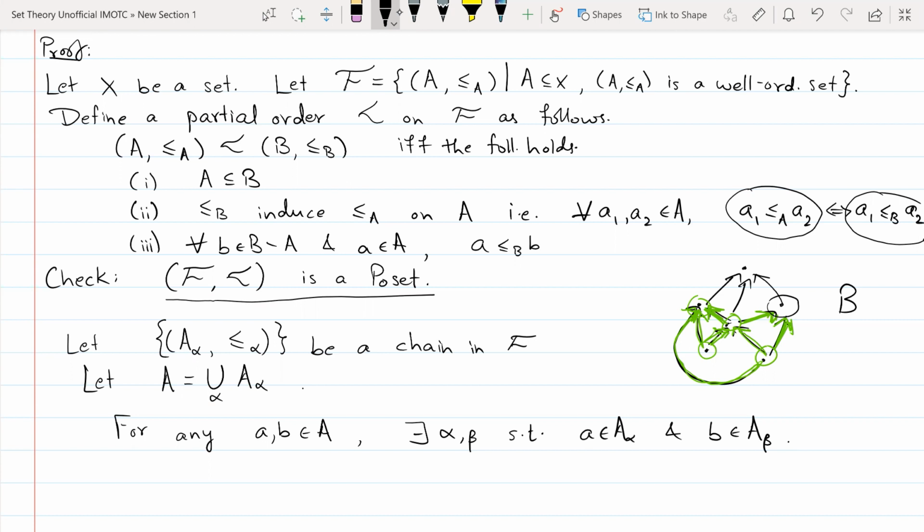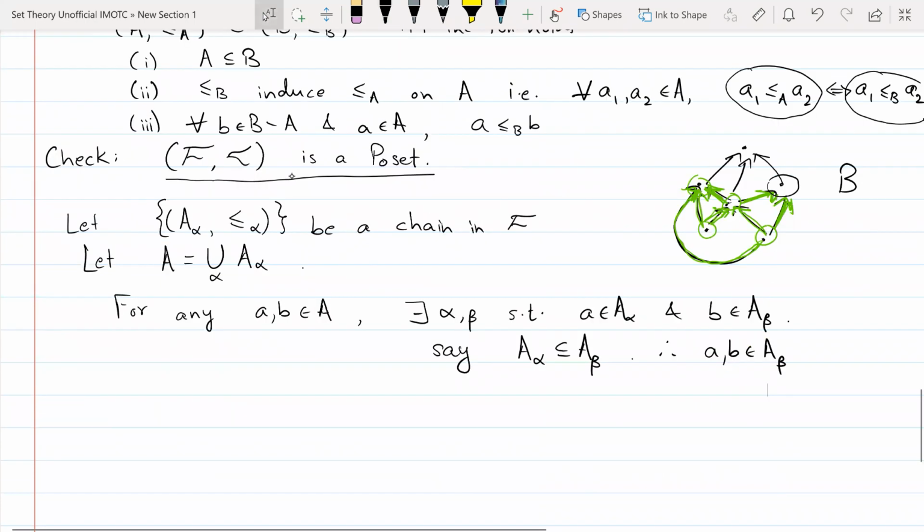And because it's a chain, one of A alpha and A beta will be less than the other. So let's say A alpha is the smaller one. This makes sense, right? They will be comparable because we started with a chain. So one of them will be contained in the other. So that tells you, therefore, a and b both belong to A beta.